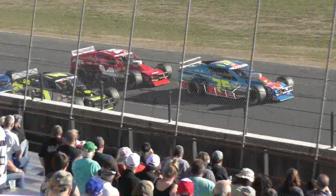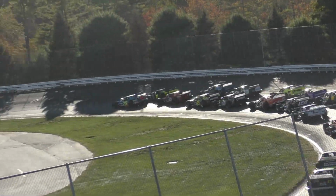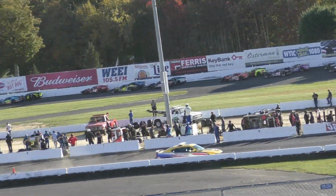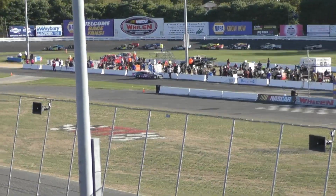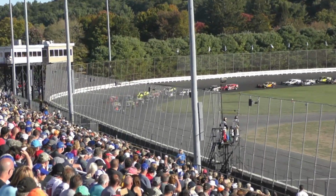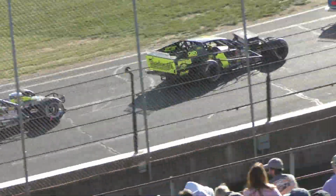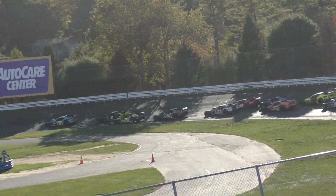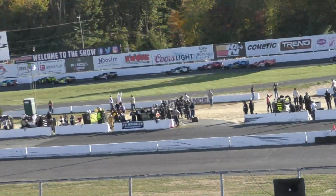Green, green, green, and they're racing to the bottom of turn 1. Pastriak does a good job. Woody Pitcat dives into the turn, up on the wheel and up on the outside. But all eyes are on Doug Colby. He's up to the 3rd position, and Bonsignor got shuffled further back at the bottom of the top 7. Lutz moves into 4th in car number 46. And here comes Bonsignor.